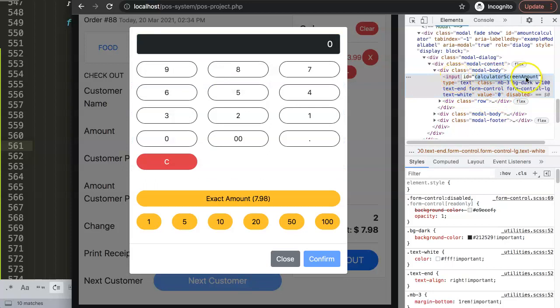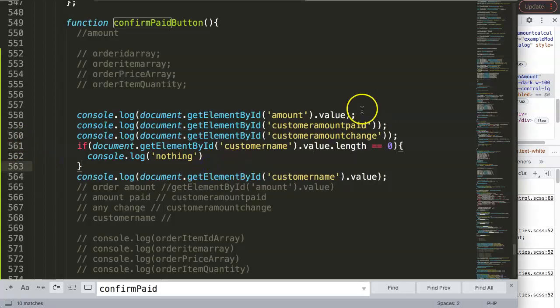So what I'm going to do here is get this ID, calculator screen amount, because that is the amount we will pay, whatever we select here. So what we're going to do here is, instead of this, dot value. So if that will be the case, we should be able to calculate then here the value.